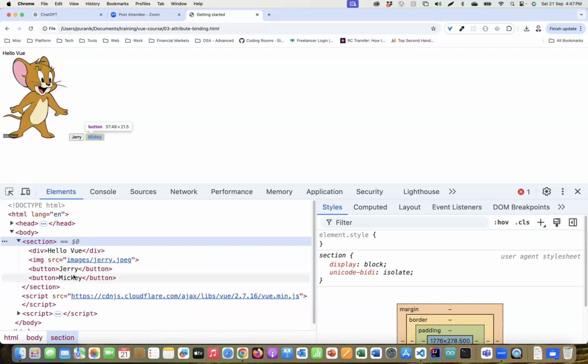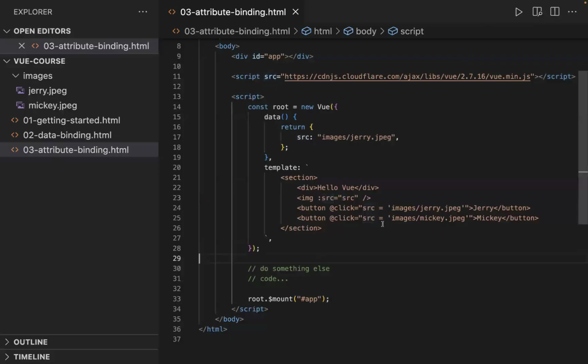And the good thing is this is actually data binding for attributes. If this value changes, we will automatically do the DOM manipulation to re-render the UI based on the new value of SRC. So you click on Mickey, we're setting the SRC variable to this string now, and the rest Vue.js will take care of. It will re-render and show a different image according to that SRC value.